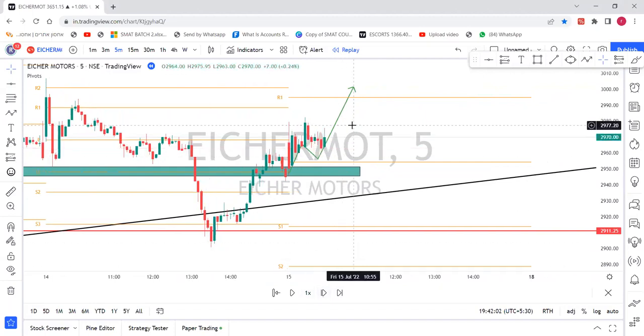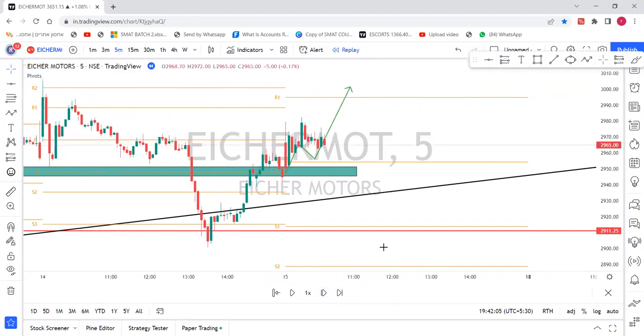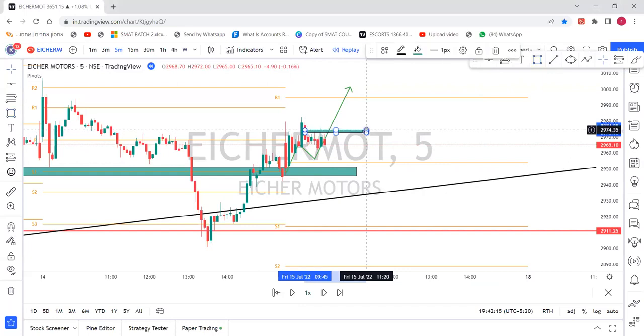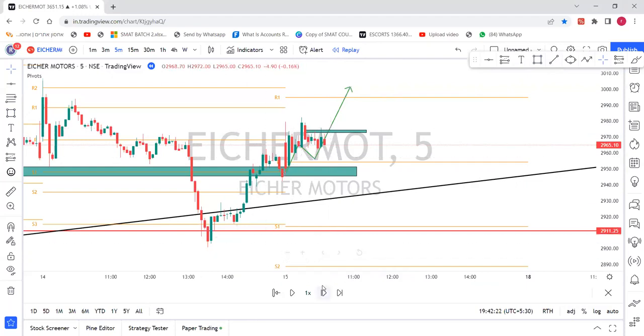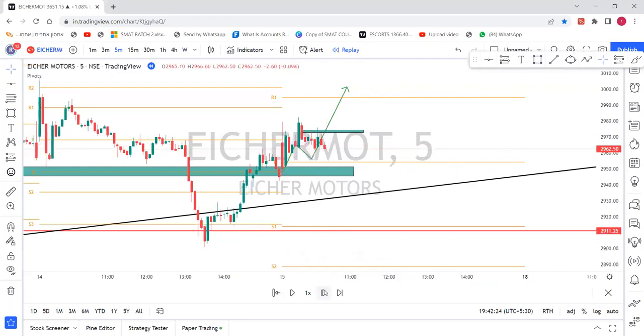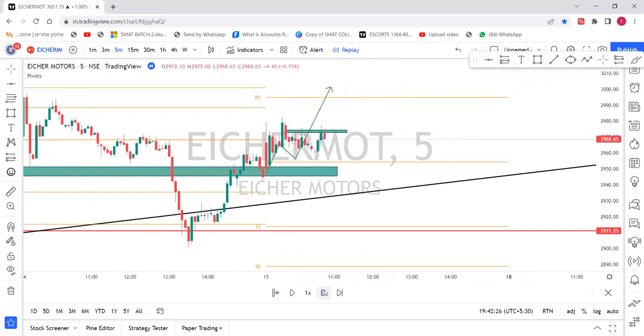No, over here, if it is a proper candle, I'm not going for the trade because I want a proper confirmation. See, I need a trend. From my perspective, I want one candle to close above this level, which will give me a proper indication. As of now, I'm not getting it, so I won't be going for it.